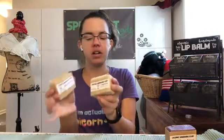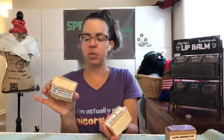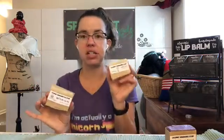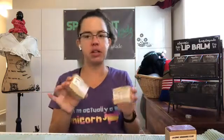Both smell very nutty. Neem oil is really nutty. Like I said, this one has peppermint and castor for natural antibacterial, and this one has tea tree for natural antibacterial. So these are two of my favorites, even though they're not as pretty. They don't smell bad by any stretch, but they don't smell sweet. They're not gourmet smelling.